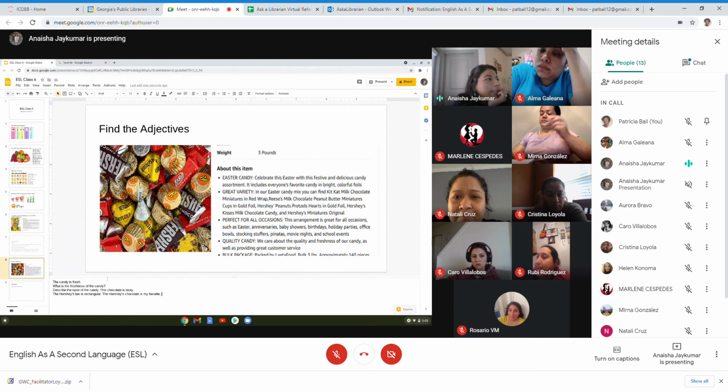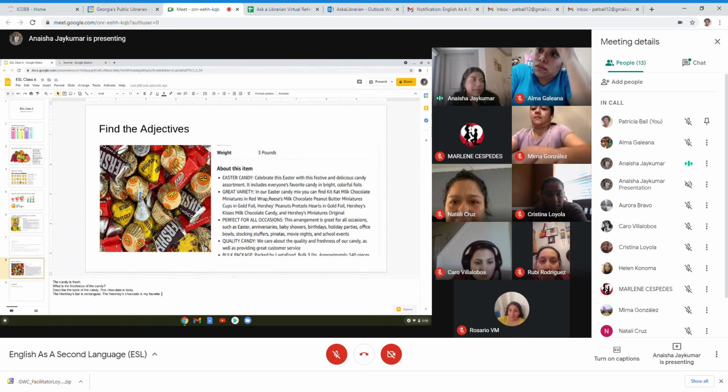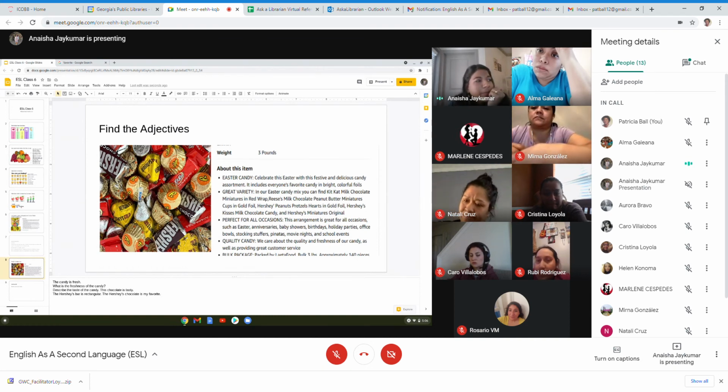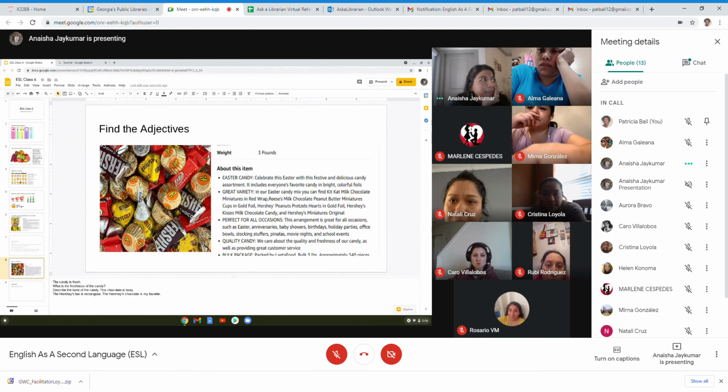Okay. All right. So something else that we can also say is, like, I see 5 Kit Kats. So 5 is an adjective. The Hershey's Kisses look small. That's an adjective. Or you can say there are a lot of pieces of candy. A lot is also an adjective. You can say I think the Reese's would taste sweet. So sweet is an adjective, or you can keep going that way.